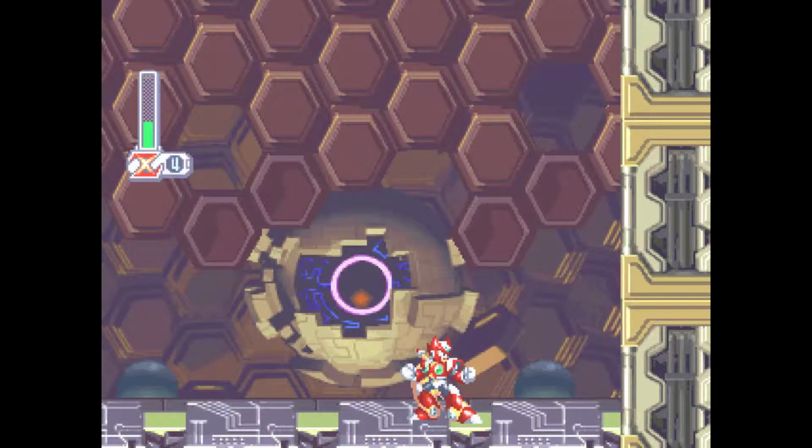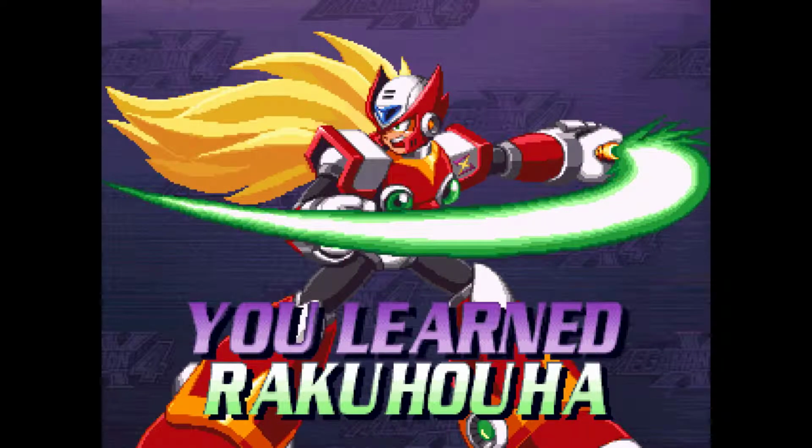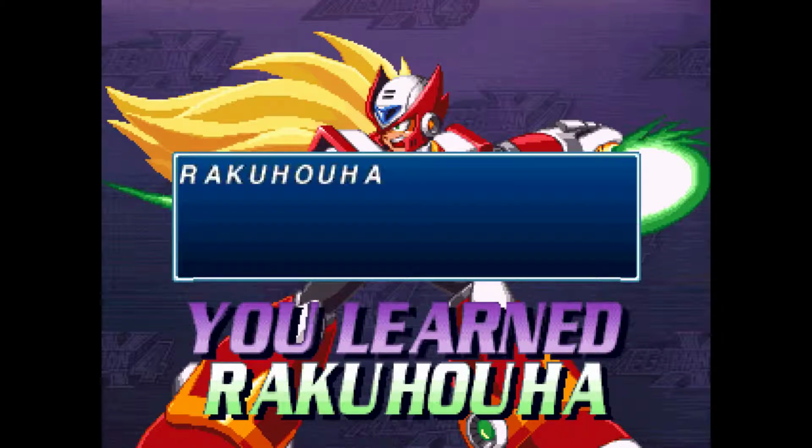So yeah, that's Cyber Peacock. The weapon you get from defeating him for X is actually really, really cool. It's called the Aiming Laser. And it literally gives you a little 180-degree firing arc in front of you, and you can toggle it up and down and shoot wherever you want. It's really neat. Zero, however, does not get that. He gets Rakuhoha, which I believe is his ultimate move.